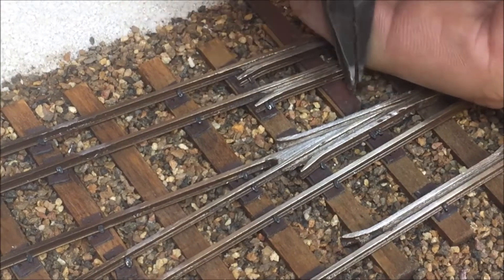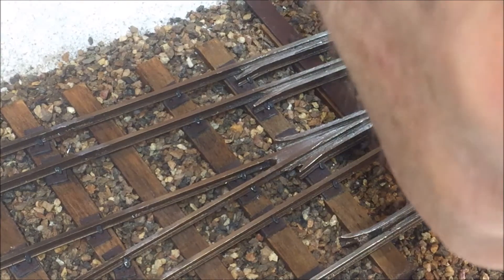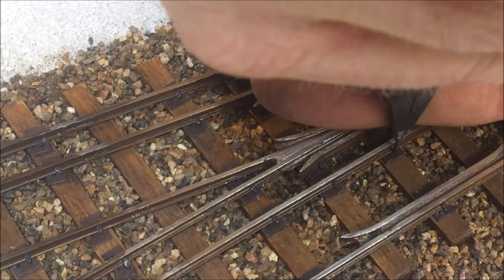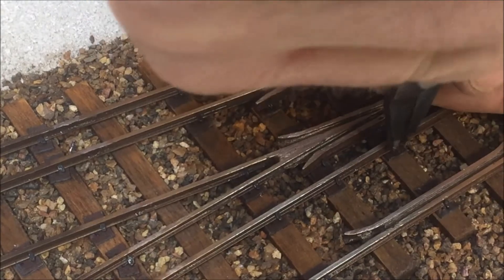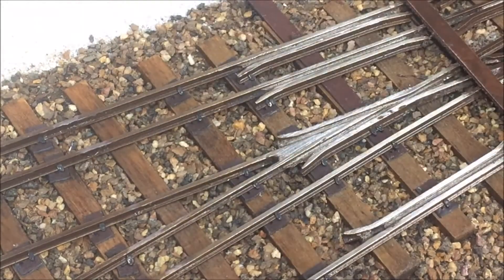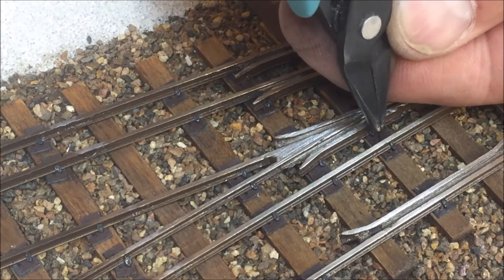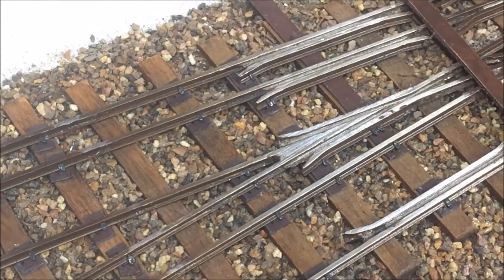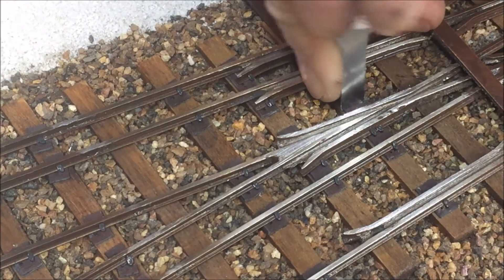Now with the frog spikes down, we're going to go to the narrow gauge. This third rail for the narrow gauge doesn't carry a lot of weight, and I think we can get away with one spike on each side of the tie plate. So again, find my pre-made hole and drive that spike home. One on the other side, and the narrow gauge third rail is secured. Now we'll cut this custom tie plate to length — with whatever the appropriate overhang is for your application, give it a cut.